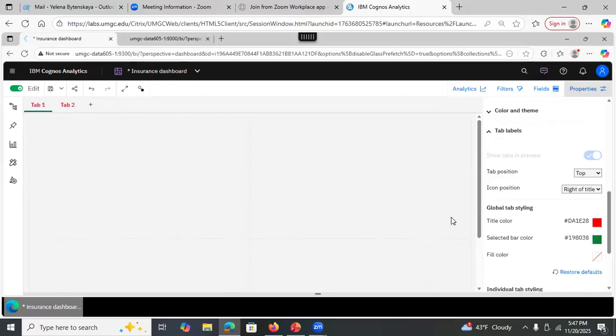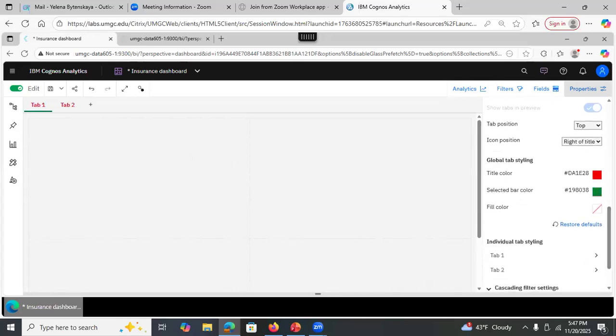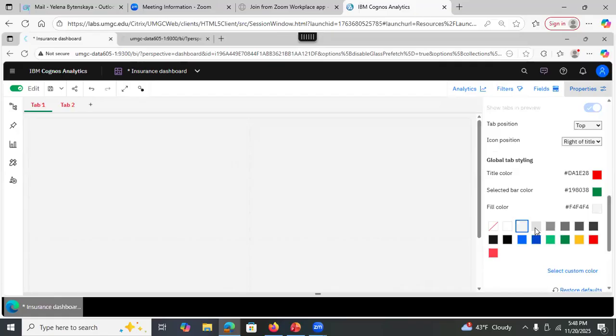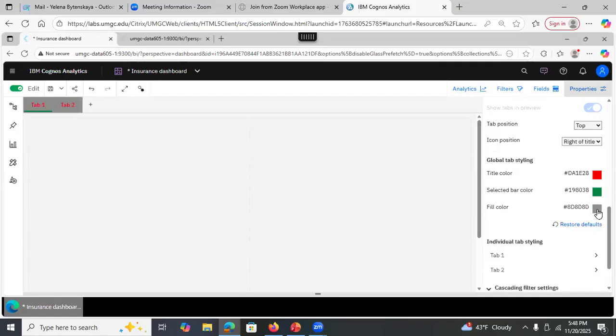I'm not making a traffic light here, but I'm just trying to show you the properties that you can change. You can change the properties for all tabs like I'm doing here, and you can also change the properties for an individual tab. But for the fill color, I'm just going to pick something that makes it look different, right? Well, it's too dark. If it's too dark, it's not going to be readable, right?